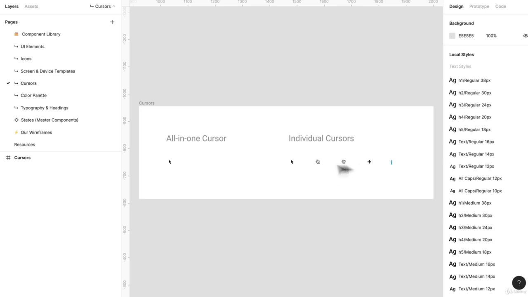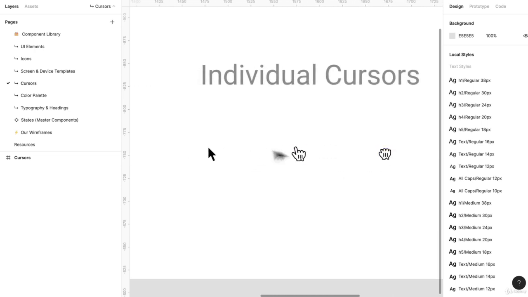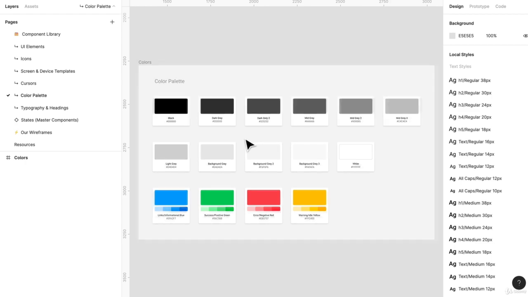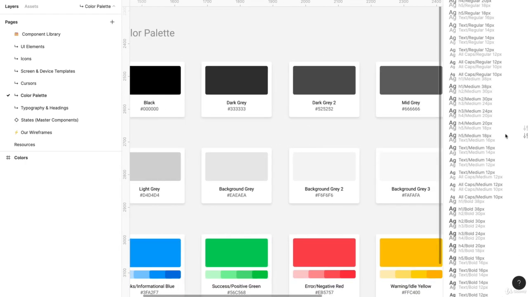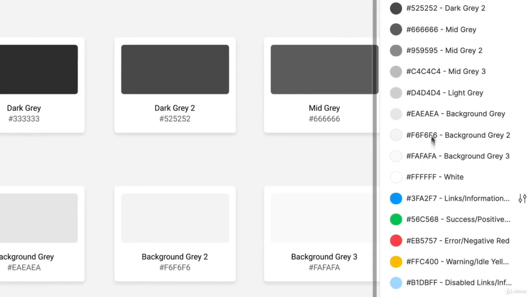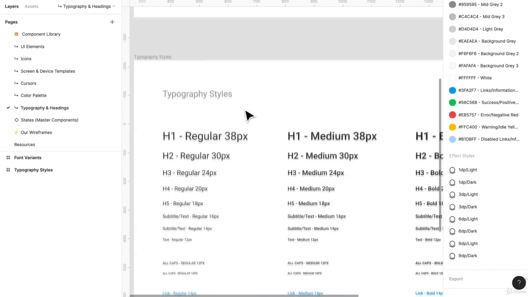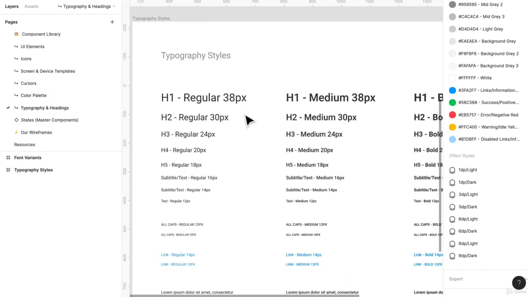We have cursors if you want to illustrate something, which is really great. If you're trying to illustrate some sort of interaction and you need a little bit of help explaining, that's great. They also have a standard color palette. So you'll see the local styles right there. If you need them, really awesome and easy to use. And just some typography styles that give you a wide variety. So this is not a design system or anything. It's very generalized, it's very vague. It's up to you to put all these different elements together to create whatever you want.